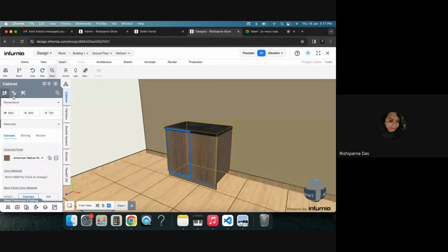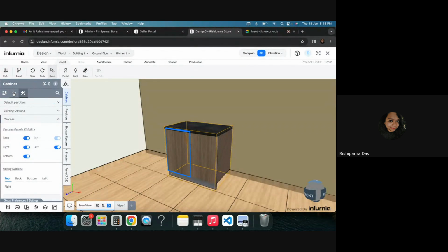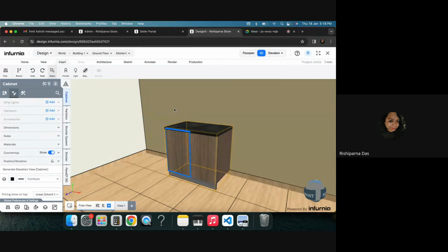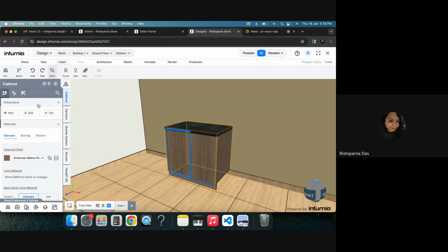Now let's understand. So we will not go into the quick access options here. We will only go into your customize and construction option, right? So what we will do is that the first thing in cabinet, you can see here that it is dimensions, which I'm not going to go inside too much because anyone who has done the basic training will understand dimensions.